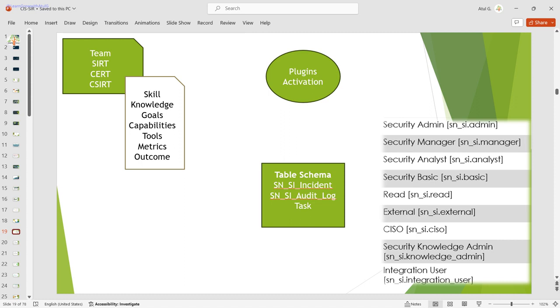Now, you can see I have mentioned three terms: SIRT, CERT, CSIRT. From the exam perspective, this is an important question. These are three different names of the security incident team. SIRT stands for Security Incident Response Team, the first one. CERT stands for Computer Emergency Response Team. I remember this because when I was appearing for the exam, I got this question and was confused whether it is computer or computerized. So it is Computer Emergency Response Team. CSIRT stands for Computer Security Incident Response Team. So if someone says they work in a SIRT, CERT or CSIRT team, we can say they are working dedicatedly only in security incidents.